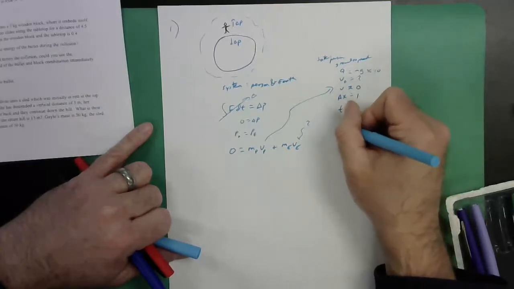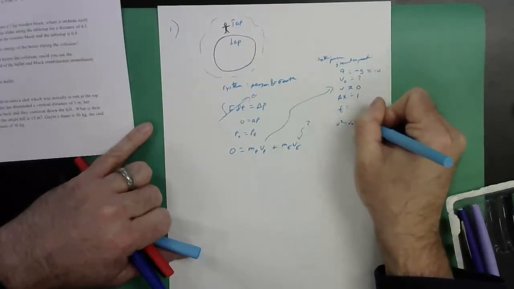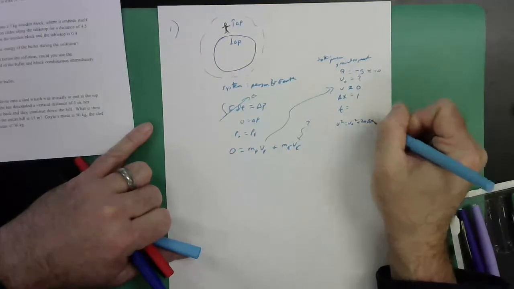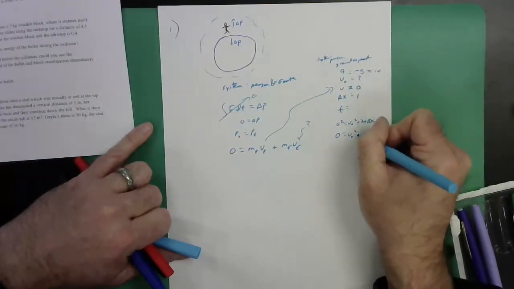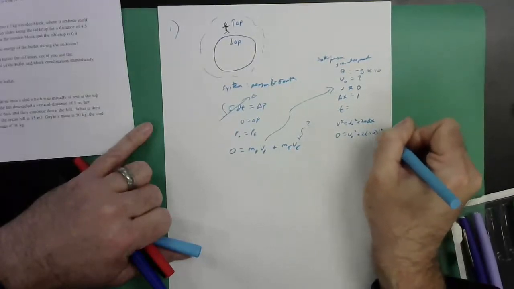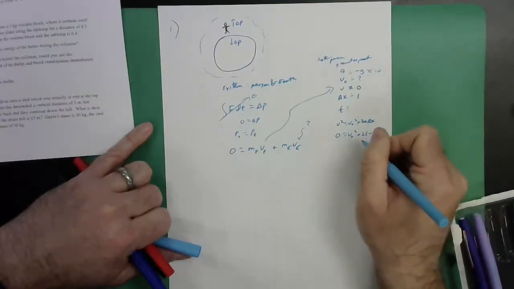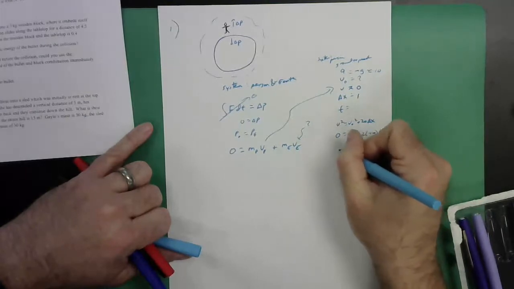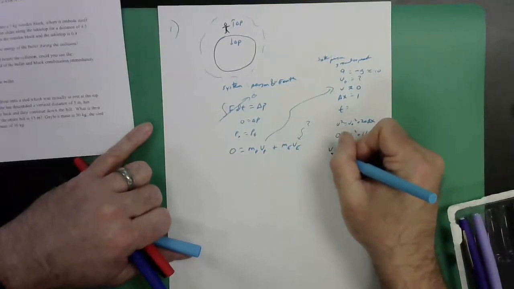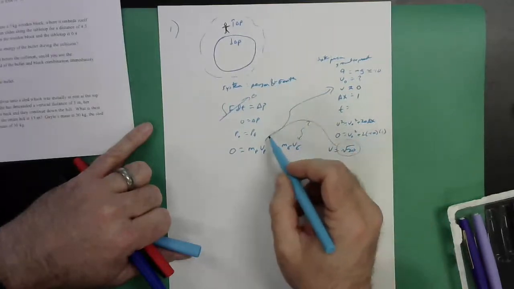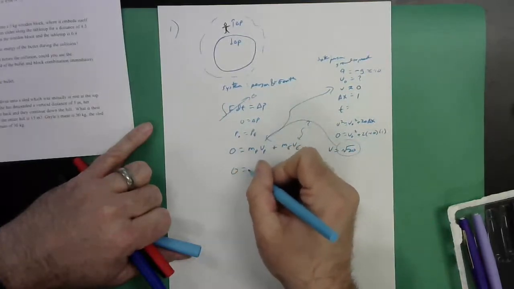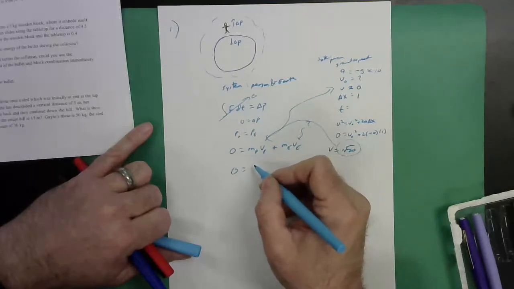So let's see here. I want v squared equals v naught squared plus 2a delta x. There we go. It's going to be the root of 20, right, is my v that I take off at. That's the velocity of the person there. I feel like I could have made that a little bit easier.